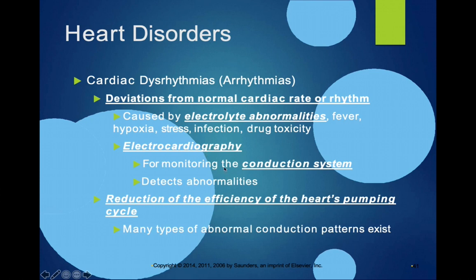Electrocardiography. This is used for monitoring the conduction system that we just showed you before. It can detect any abnormality, or reduction of the efficiency of the heart's pumping cycle, right? So dysrhythmias could be a real big problem. There are a lot of different types of abnormal conduction patterns that exist, and understanding the PQRST waves and having a cardiologist understand this is important.